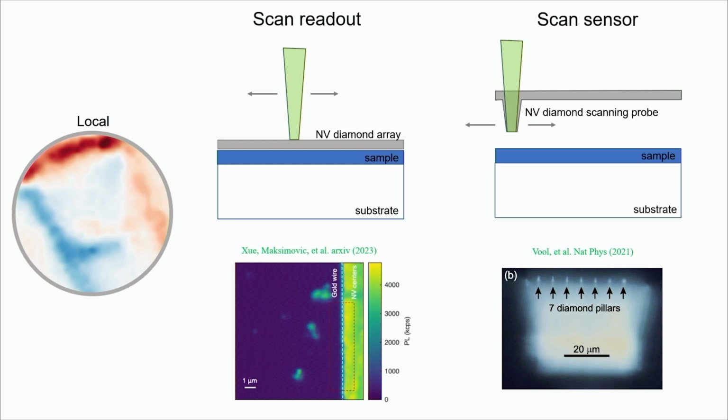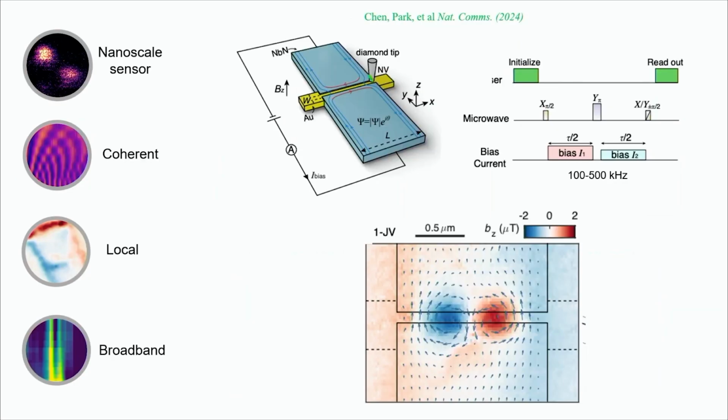So shown here are two examples. This is a scanning probe that's created in our lab that has a bunch of pillars, each with approximately 1 NV center per pillar. Here we have a substrate that's an entire ensemble of NV centers that we can spatially resolve using a rastered laser beam. Using this, you can achieve all kinds of neat images. You can achieve insight into devices and samples that are otherwise maybe inaccessible.